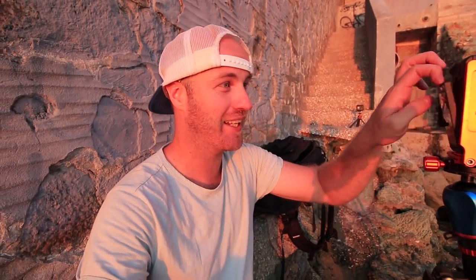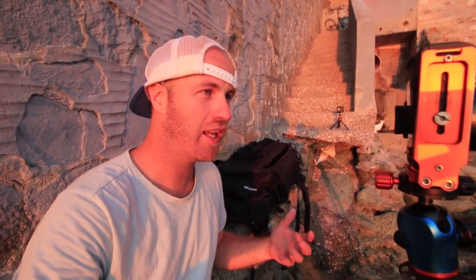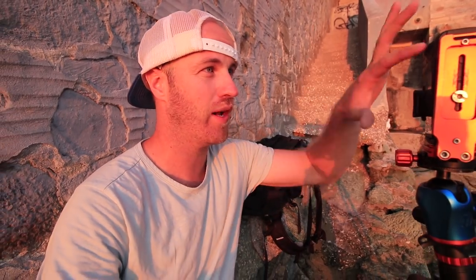I like it. I like it a lot more than I thought I was gonna like it, actually. I like the screen that I can flip around. I miss that on my 5D. I like how small and light it is. I like the functionality of it. The touch screen has basically everything on it, so I don't have to touch any of the other buttons, which are a little bit tiny.